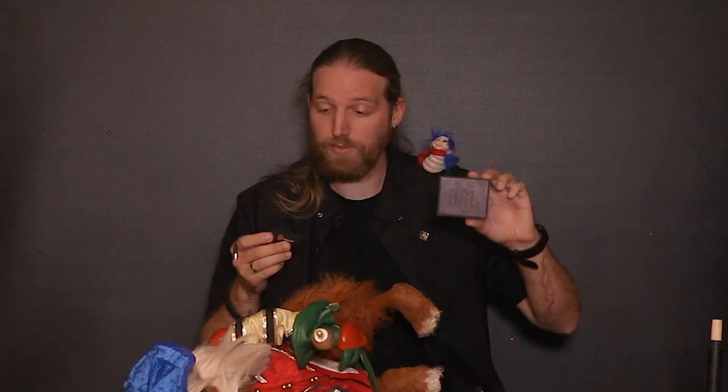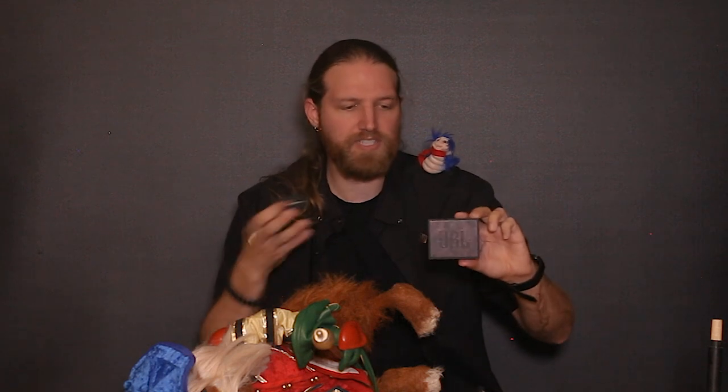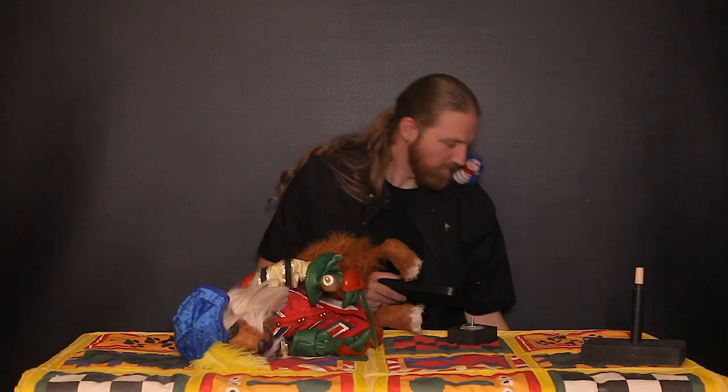I'm transmitting to it with just a little Bluetooth adapter that plugs into the USB soundboard, and the whole system's worked okay, except the speaker will auto shut off if it doesn't get a signal within 10 minutes, so that can get kind of annoying. So I think I might actually switch back to a cabled system.